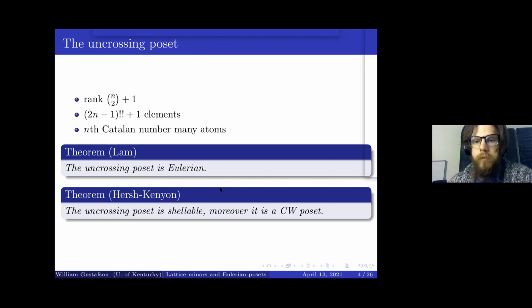Okay. Yeah, so what does this poset have to do with deletion contraction though? Well, this poset first arose as the face poset of a stratification of a certain space of planar electrical networks. And through this correspondence, these pairings are in bijection with certain equivalence classes of graphs. Okay, so I'll show you a figure and tell you a little bit about that.